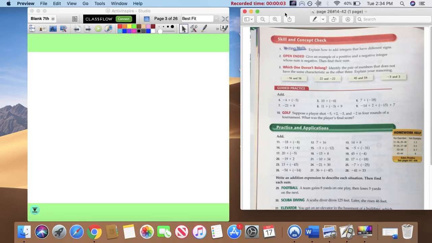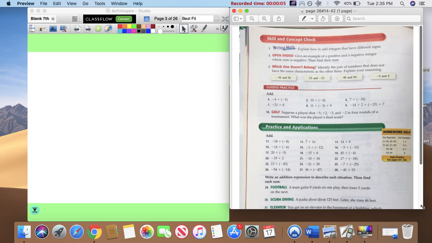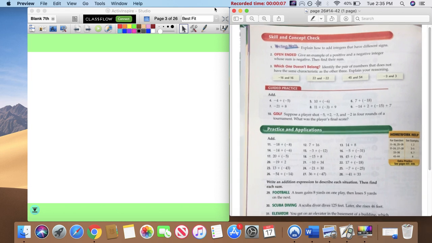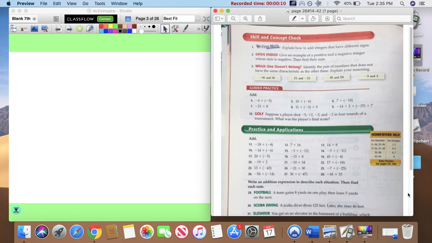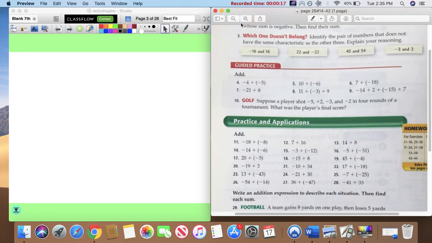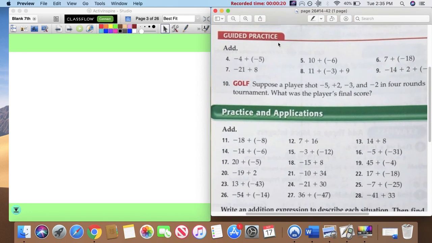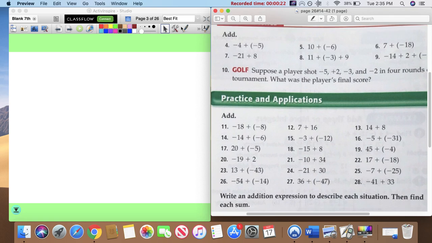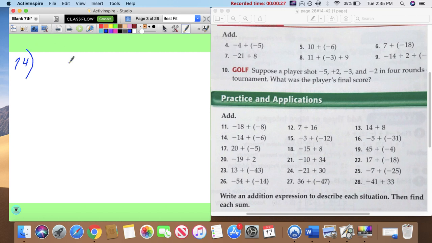Ok, so here is the page. Voy a intentar hacer in English and Spanish, so you guys can check. Problem 14: negative 14 plus negative 6. They're friends here, son amigos, so negative 20.